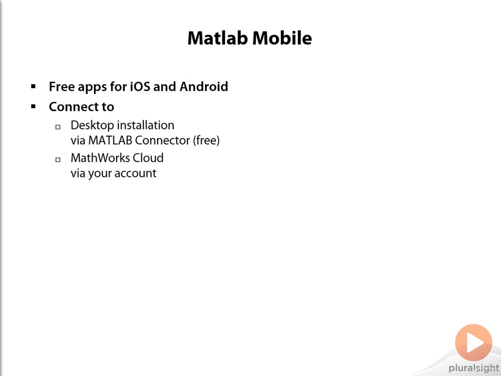You can either connect to MATLAB that's installed on a machine available on the network, and if you choose this option, you'll need to download another free piece of software called the MATLAB connector, which is required to allow access to that machine. And note that MATLAB needs to be running and the connector needs to be started explicitly before you're able to connect from a mobile device. There is, however, another much simpler way of using your mobile device, which is to use the MathWorks cloud. In this setup, instead of connecting to a desktop machine, you're connecting to a machine that's hosted by MathWorks. All you need to do is type in your MathWorks account username and password, and you're in. And obviously, in both cases, you can only use the toolboxes that you've actually got licensed.